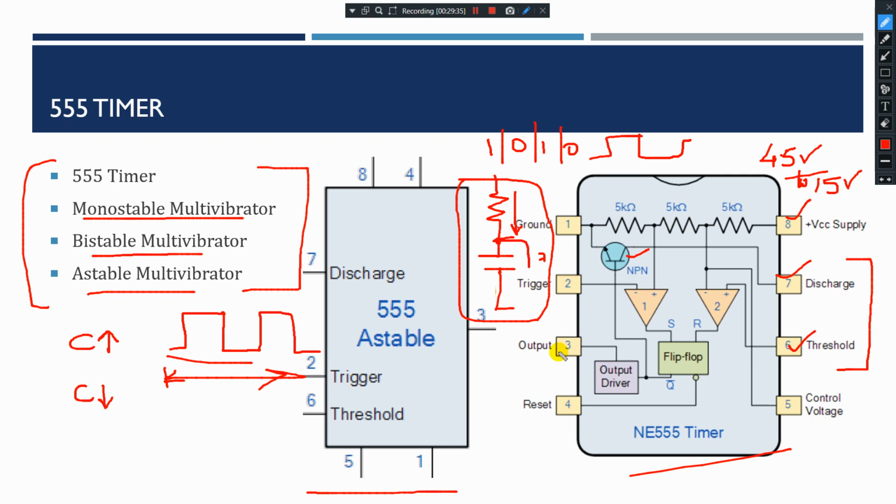Pin number 1, pin number 2, 3, 4, 5. Most of the time your output waveform is controlled by your 6th pin and 7th pin. With the RC, if I want to vary my output waveform, then we use pin number 5. In 90% of the circuits, we use pin number 5 with a capacitor to the ground. It may be 3.3 nanofarad or 10 nanofarad.